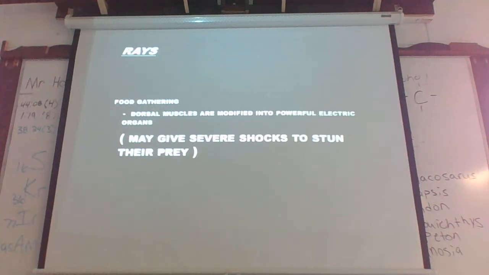Then we move forward to the skates, rays, and sharks, which are known as what type of fish, just in general? Starts with a C, because they're composed of this. Yeah, they're cartilaginous fish. I was going to say you're going to hit yourself over the head when you hear this. Say, gosh, I knew that.